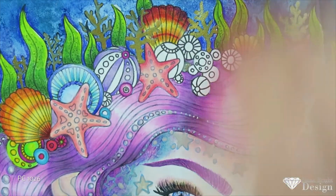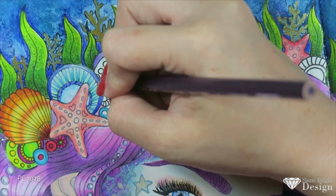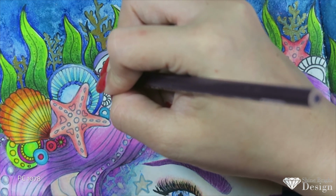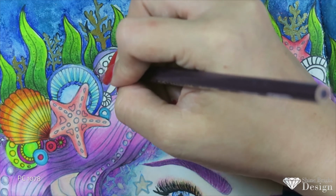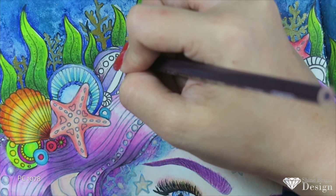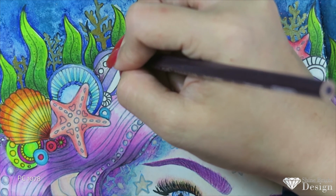Now what you're going to go in with is that purple, which is the 1078. Doing the same thing. You want to go in a bit darker at the darkest points of this figure, and as you reach the highlight point, feather it out, soften your pressure, do it in reverse from the top, like so.